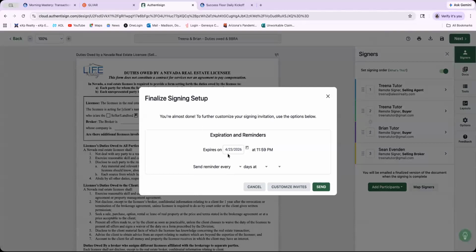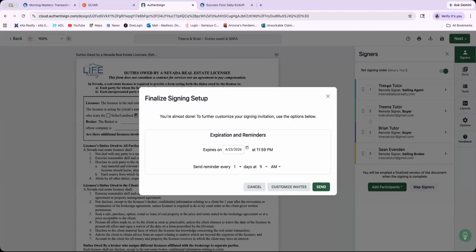It expires 1 month from now at midnight. If you want to set a reminder for everybody on it, you can set a certain amount of days to remind them. I usually set a reminder for 1 day at 9 a.m. Most people are going to sign this right away. But if they're busy or something like that, I'd like to set a reminder so the next day they're reminded that they haven't signed it yet. This is not a big deal. It's just set so sometimes people get overwhelmed with things and they don't sign it. And this kind of just reminds them.